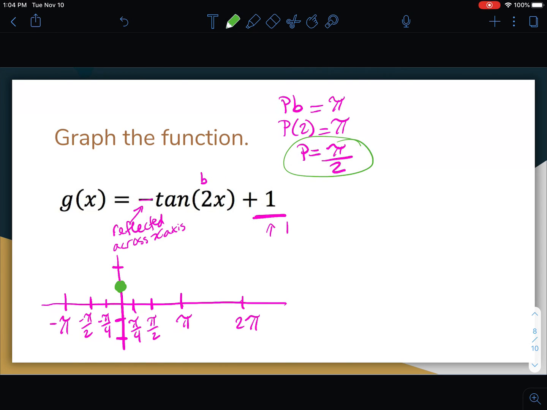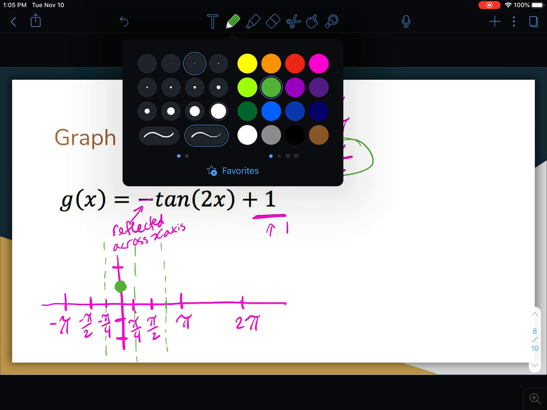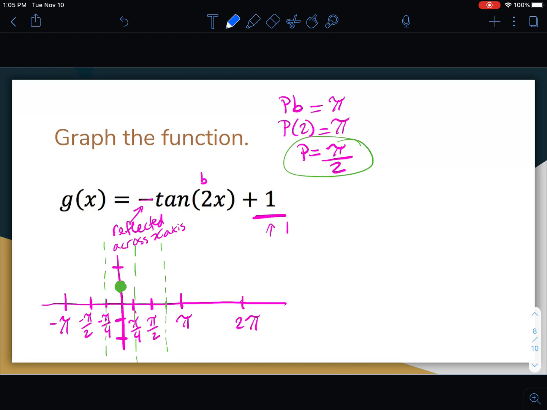For our vertical asymptotes, we're going to need to go to the right of pi over 4 and the left of pi over 4. It's going to be very skinny. Since this whole thing is going to be repeating, and I didn't repeat the last one because I ran out of space, in this case each new period is 1/2 of a pi. So we can actually write several of these. Now let's think about more points that we can plot.